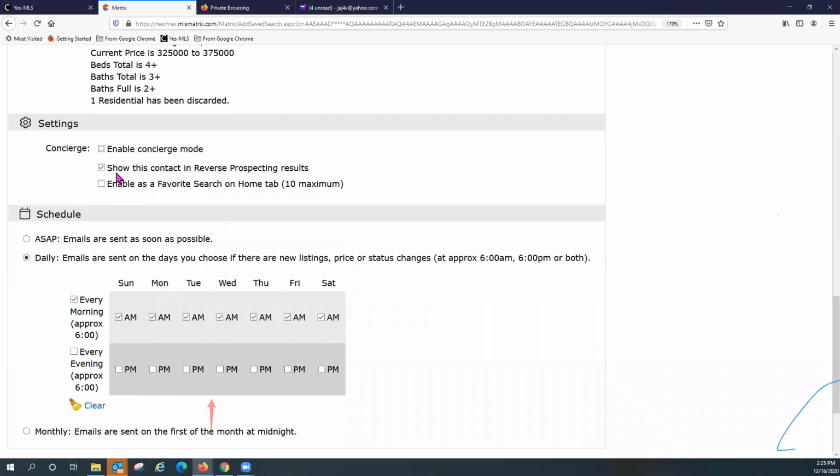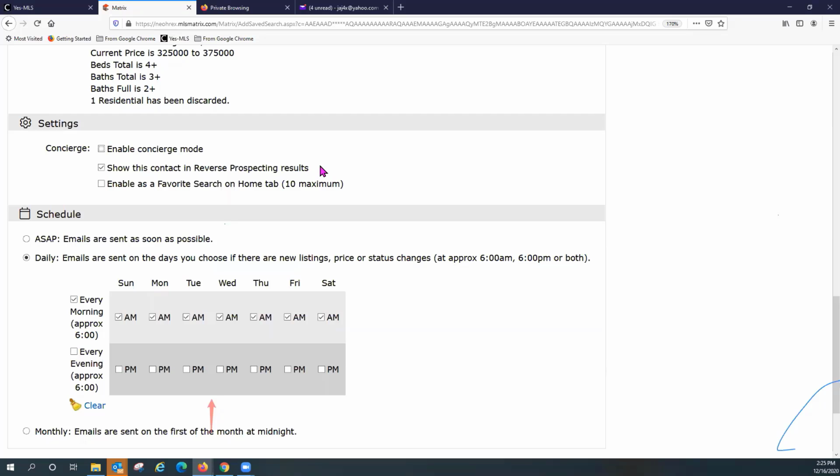We also have a box here, show this contact in reverse prospecting results. The default is to keep that checked. And this would mean that as we send this auto email to your client, if they favorite any listings, the listing agent would be able to see that you, the agent, have a contact that has favorited their listing.